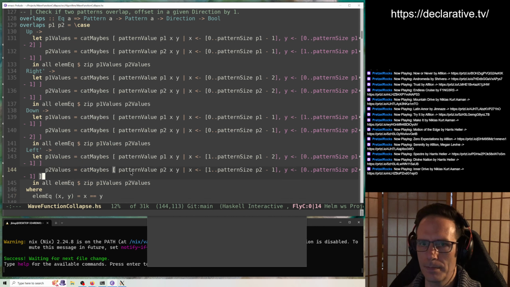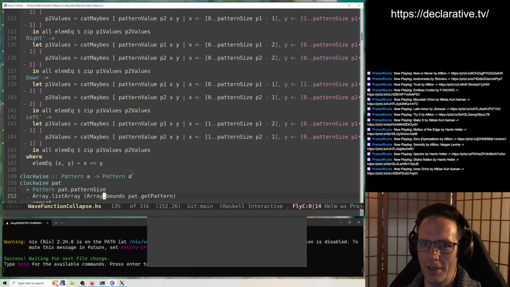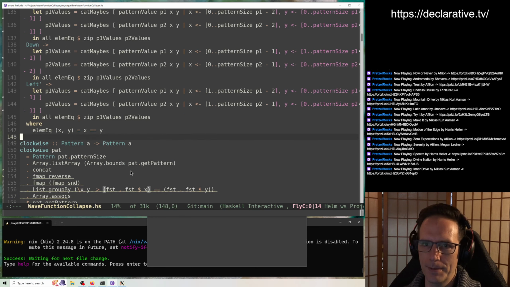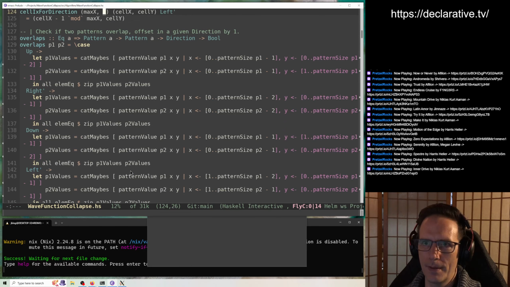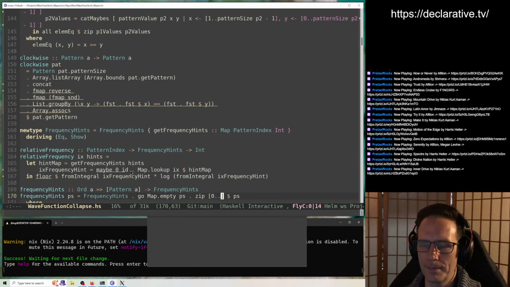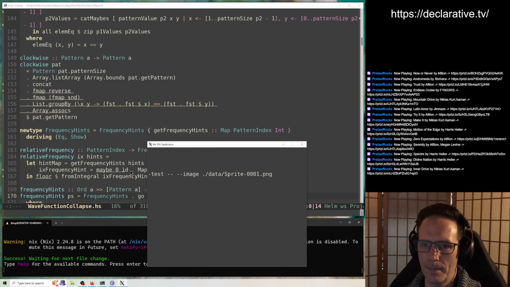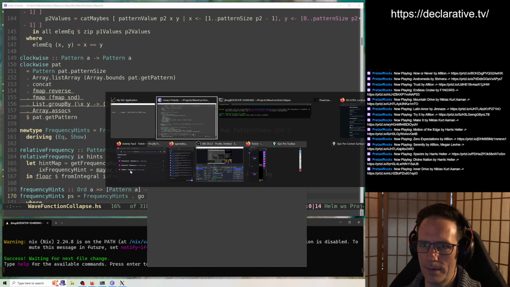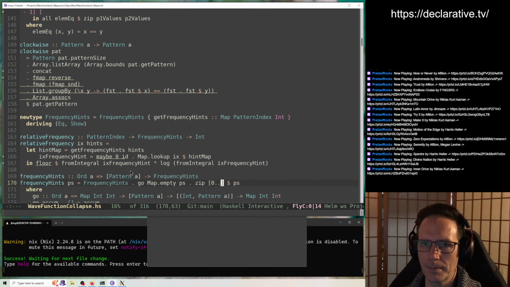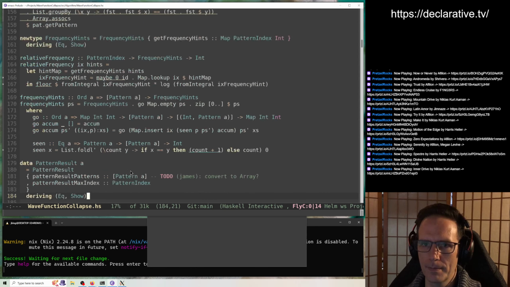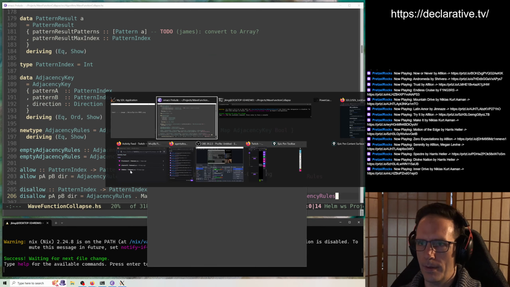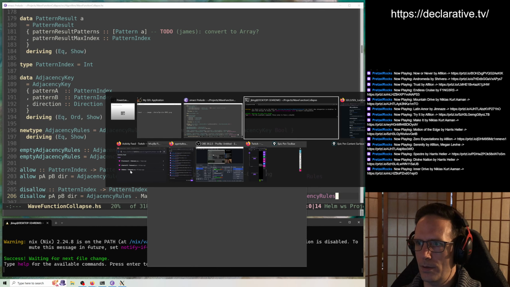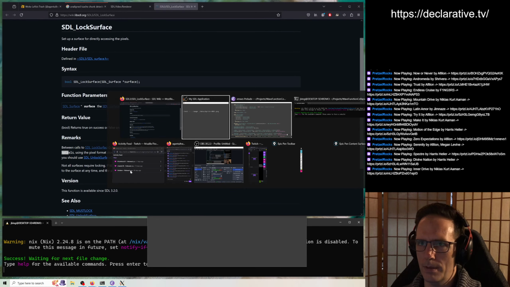Oh, that's our big chunky overlaps function. Checking if a pattern overlaps another pattern in a given direction. Oh, still going. Oh, still waiting. Okay, let's go surf the internet, I guess, for a bit.